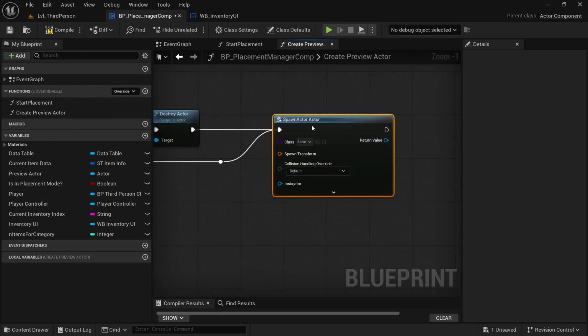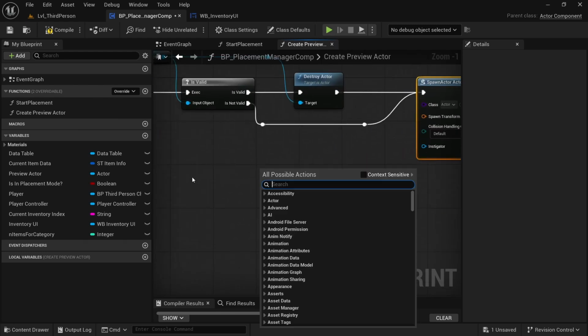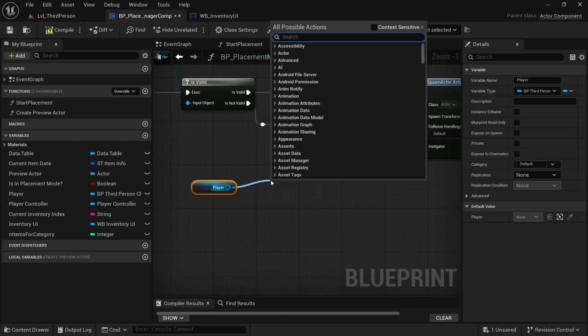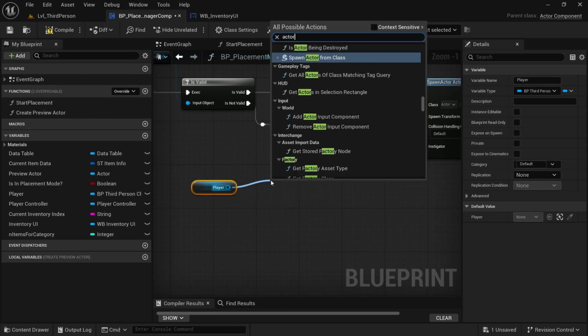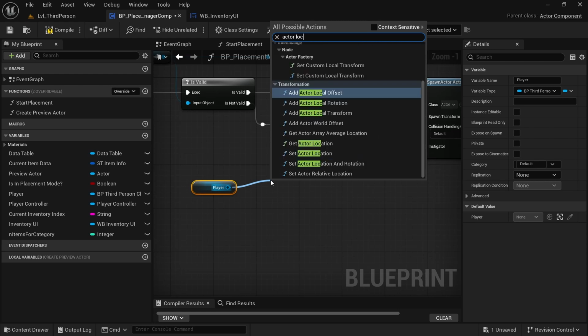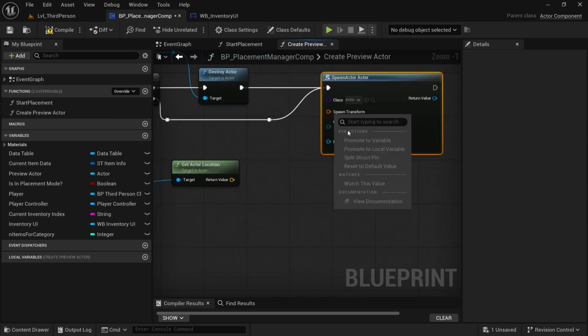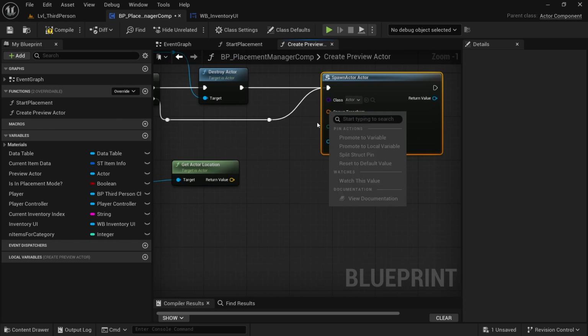And the spawn transform is basically our player, so get player. And we want that location, so get actor location, yes. And we want to use it for the location here, so split it. Sorry, split, yes, extract.